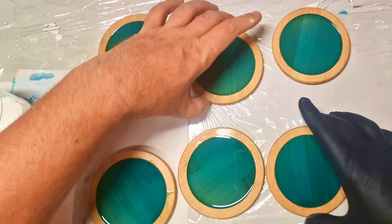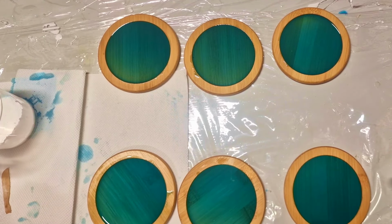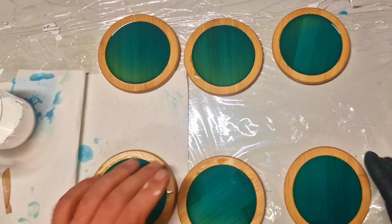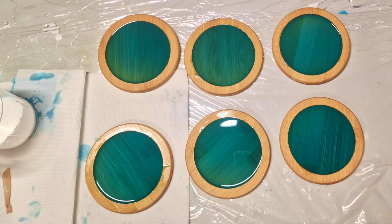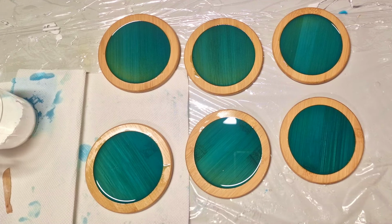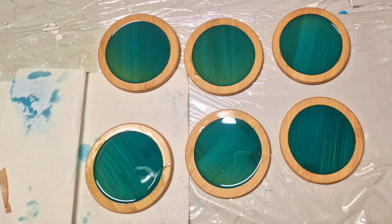So I need to move these away a little bit because I'm gonna use the heat gun. Should I use the small heat gun? I can do that too. You know what? Let's start with the small heat gun and we're just gonna scale it down. Yeah, that's gonna be the project today. You see, halfway through the video, I figure out what I'm gonna do. That's how professional I am, and that's why you come to AeginaCraft, because you want to see professionally made, well-crafted videos doing resin art, and all that jazz.